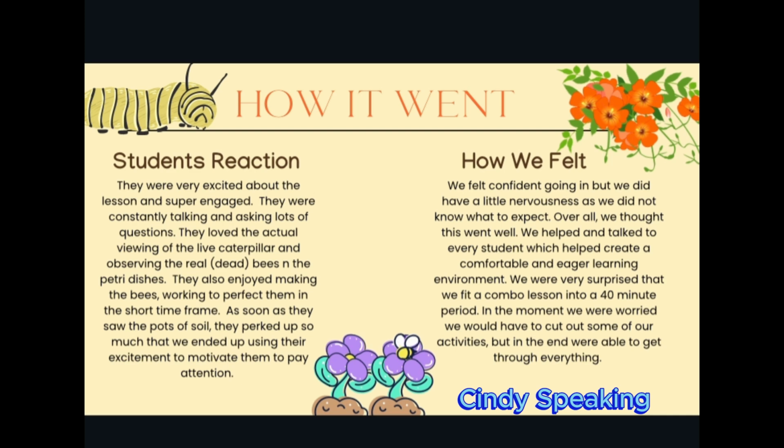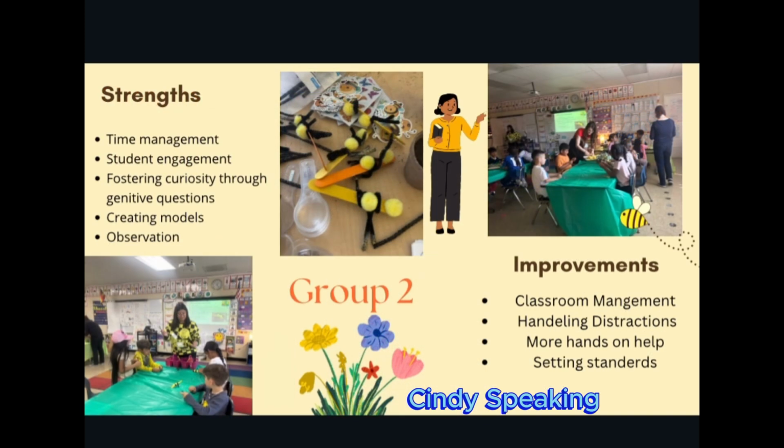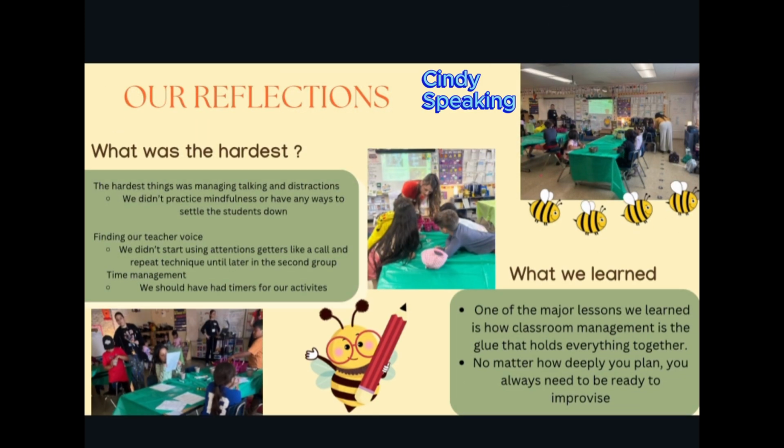However, we did hit some bumps along the road. Our strengths throughout it were creating models and hands-on activity to keep the classroom engaged. However, we could have improved upon our time management and classroom management. One of the hardest things we came across was the time management. Next time we will allocate timers to have equal time amongst our activities.